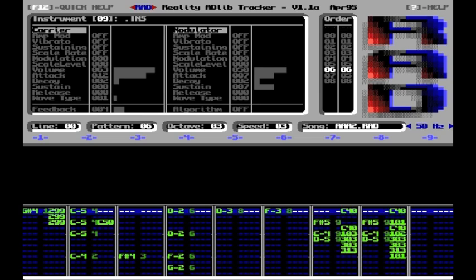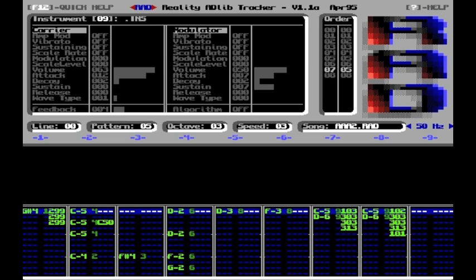It's too bad that I feel like in the DOS days it was not used to its fullest potential. And this is with RADTracker. RADTracker is very limited. It's nowhere close to other music programs in capabilities. Like, there's not even a vibrato, as I showed you there. So you can do even more with something like Adlib Tracker, too.